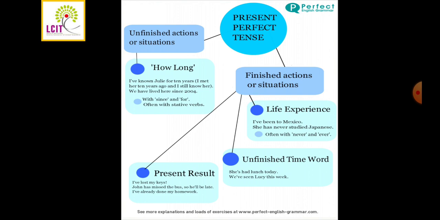If I wear glasses and if I have broken my glasses, it will be very difficult for me in the present to read and to write, right? So because I have broken my glasses, I cannot see properly. So it is in the present, right? So it is present perfect tense.